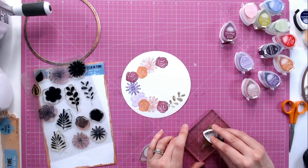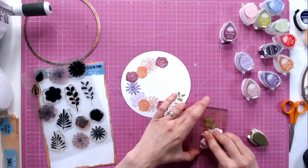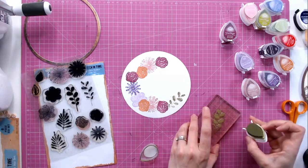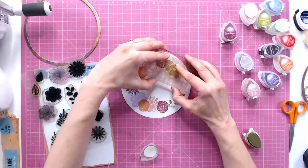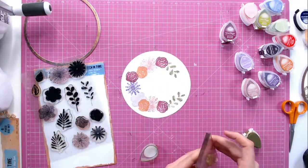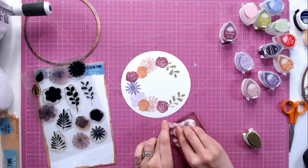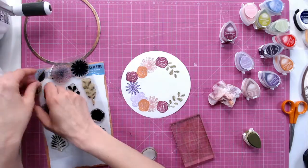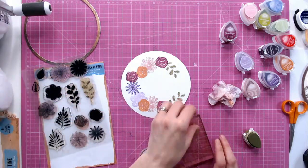But if I'm going to have this like so, let's bring this leaf cluster here, and then another one at the top. I might just clean the base of the stamp there so I can have it peeking out from the flowers here. So this one like so. Can you see how that's starting to build up? And then my favourite of all the foliage stamps, and it's this little tiny leaf.